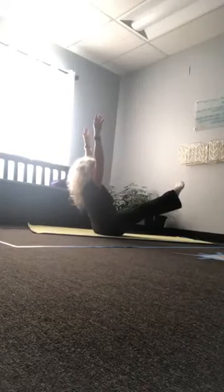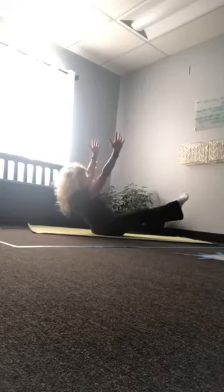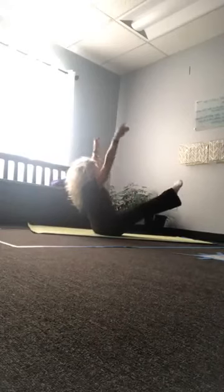Exhale, coming up. Inhale, reach up. Exhale, open it down. Down to the ground. Let's try one more. Arms around, palms up, big inhale. Exhale, come up. Inhale, reach up. Exhale, opening down. Down to the ground. Once down, stretch it out. Breathe.